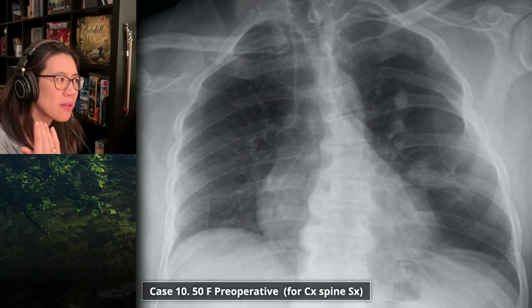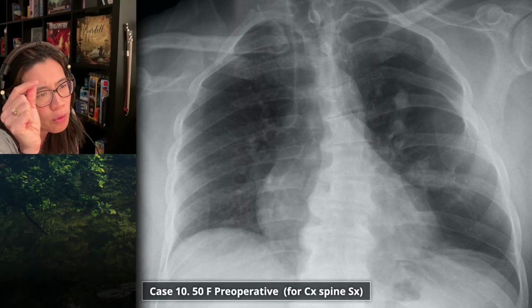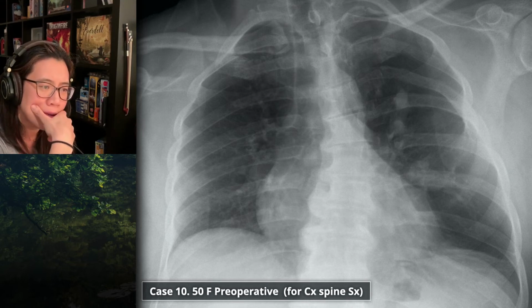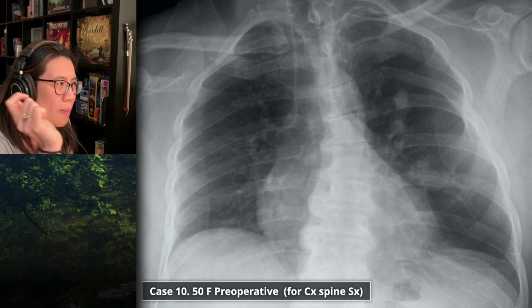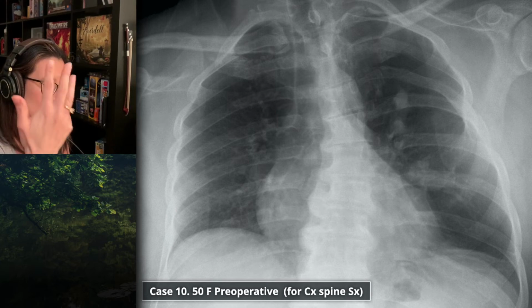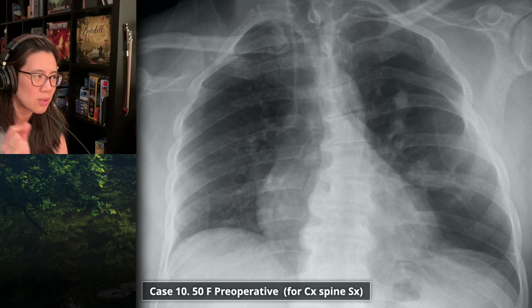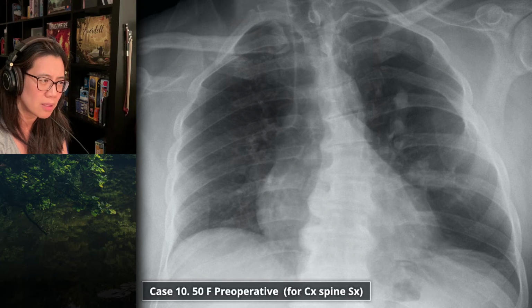And I don't see any markings about whether this is an erect or supine film. There's some deformity of her third and fourth lateral ribs. Ignore it. Okay, assume it's not there. Otherwise, there are some rounded densities in the right apical region, but I think they're probably by the by. The heart size is big, but I suspect this is probably an under-inspired AP film. She's got a scoliosis. So actually, I think scoliosis can probably cause apparent asymmetry of the projection of the lungs, depending on the severity of the scoliosis. I think it can have an impact on the way the lungs develop.